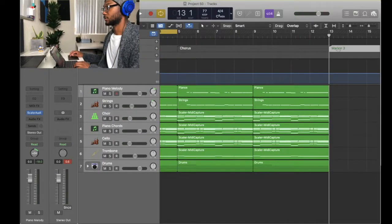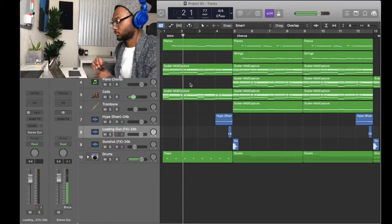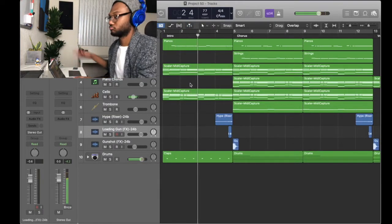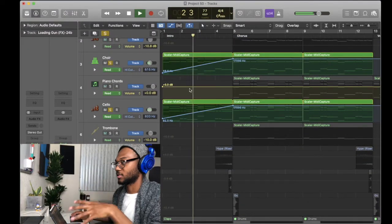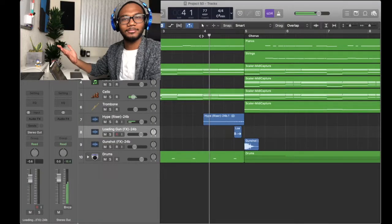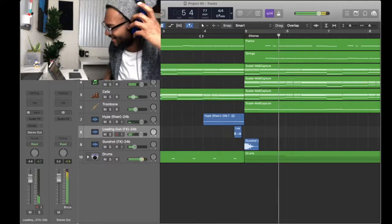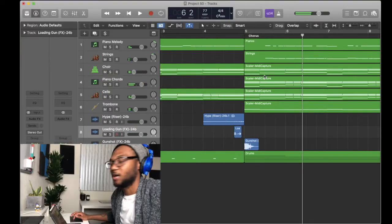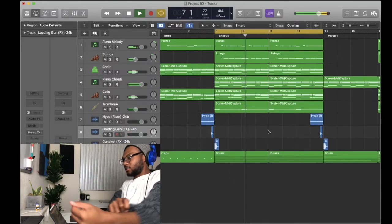Keep that over 1, 2. All this first. So I've done a little bit to the beat. I took out a lot for the intro, just kind of left that melody. And I also added some high cut automation. So as it gets closer and closer to the chorus, it gets more epic. And I added an uplifter, loading a gun, and a gunshot. Hype. I feel like that will give it a little bit more energy. So right now it's a little on the high end.